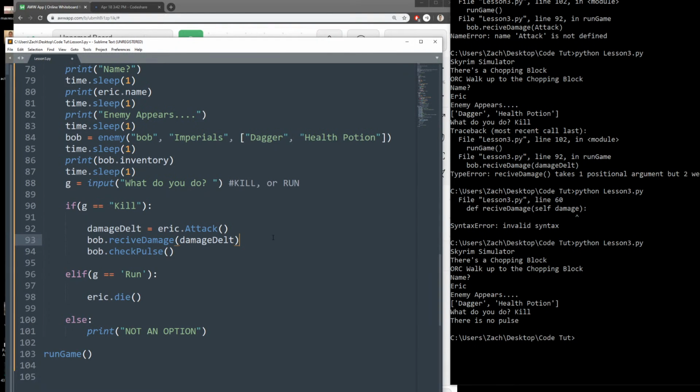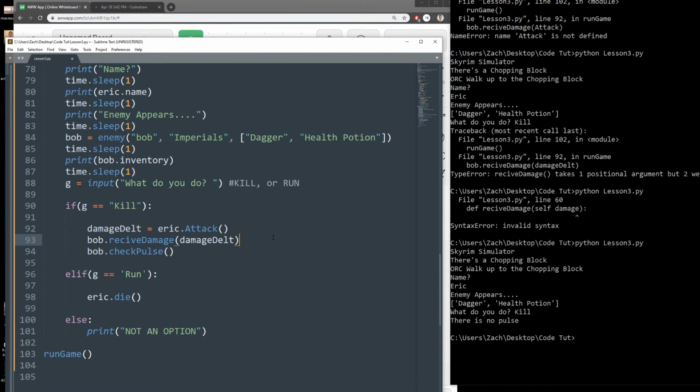It should be receive damage. So when you pass it, dot receive damage is correct. When we put in that value, it says attack, but we never actually defined it. That was just me being tired. We're passing in damage dealt because that's the number that attack is giving us, correct?